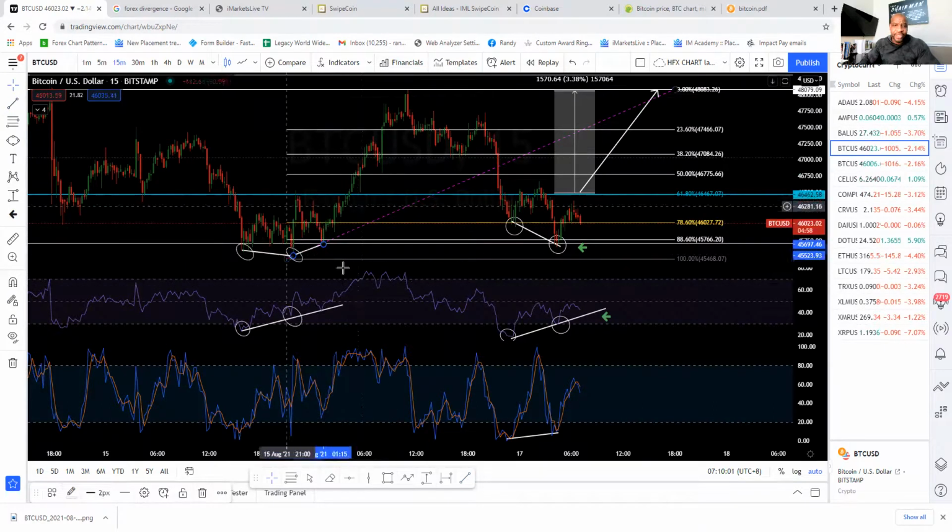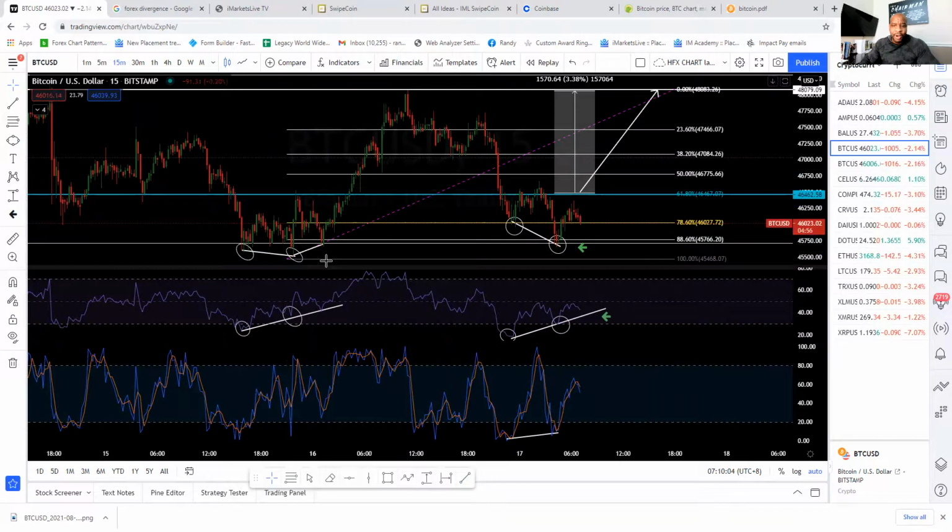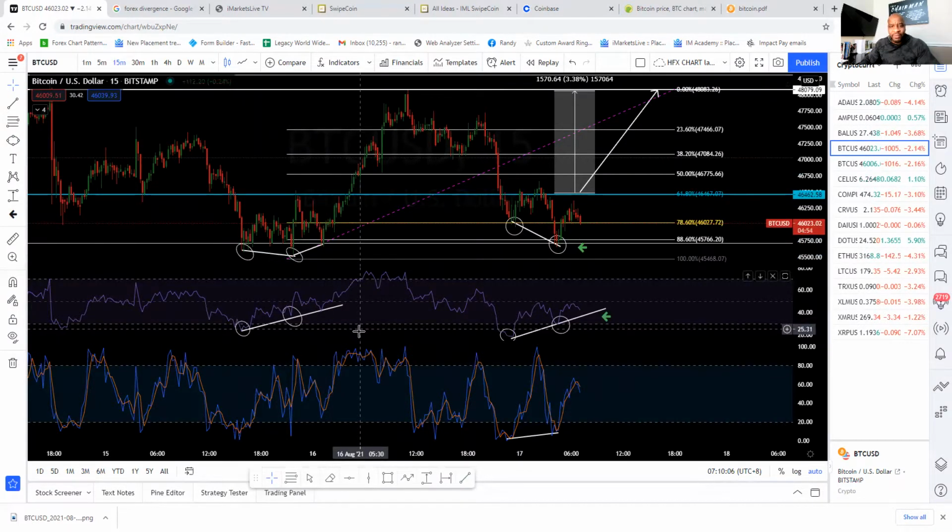Okay, so when you start understanding these transitions in the market, you will have no problems with entry points, and you'll sharpen up your entry. So that's a quick tutorial about how to enter the market. Whether you're trading Forex, whether you're trading Bitcoin, cryptocurrency, it all works the same.